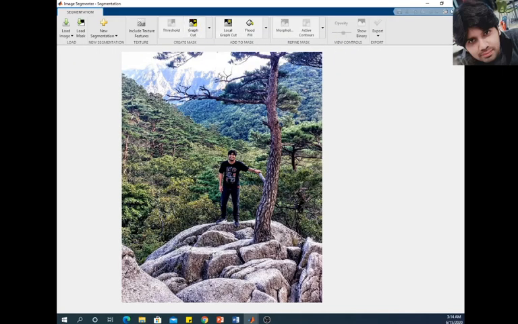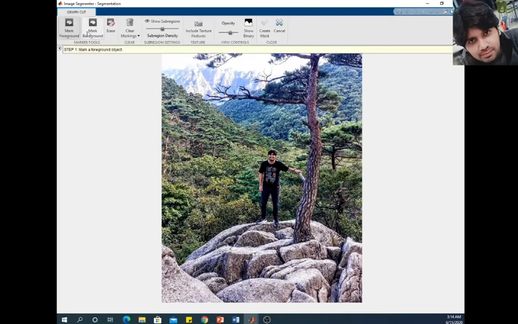Once you select graph cut, it asks you to mark the foreground, so you can draw a scribble to mark the foreground here. So I have marked the foreground, and then let me mark the background in a very casual way.